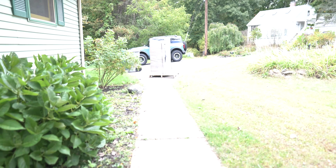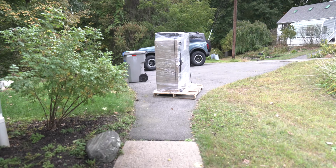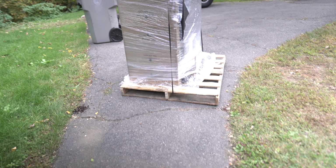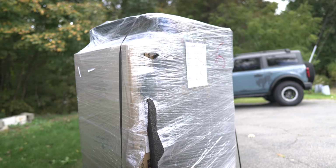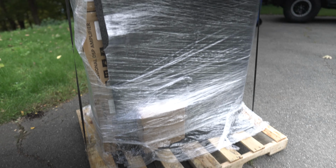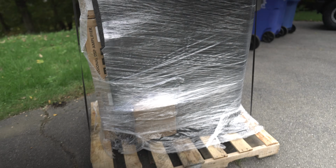What do we have here? Check this out. So, it's always nice to come outside and see a pallet of subwoofers sitting in the driveway. Never mind the grass, guys. I haven't mowed my grass in about, I don't know, a couple weeks. Anyways, so what I got going on here is I'm getting geared up to get waveforming all active.